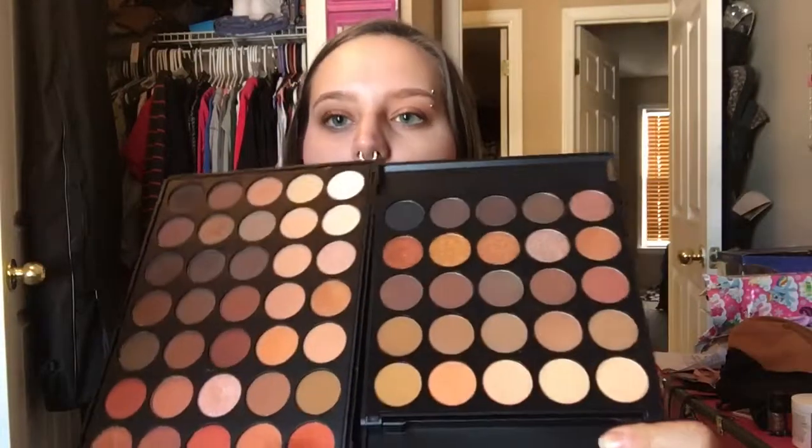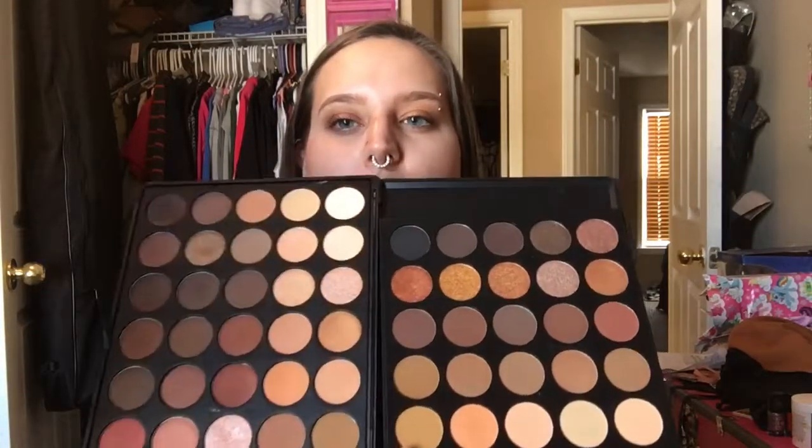What else do we have? Let's go for these two. I think they might have a smidge different of an undertone. Let's find out. 25A. Ooh, I picked up a lot more on that second swatch. It's better. I mean, once again, we're looking at the same colors.